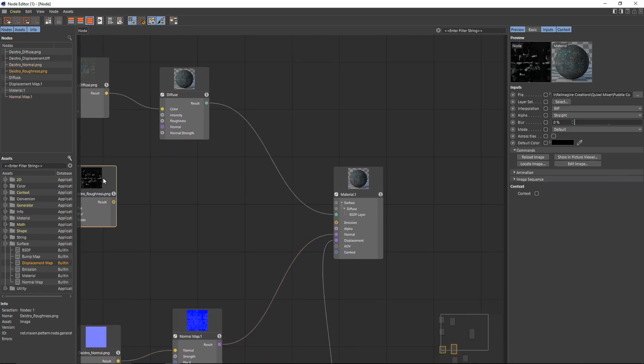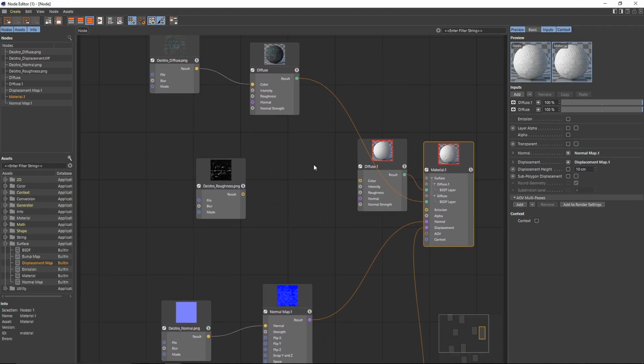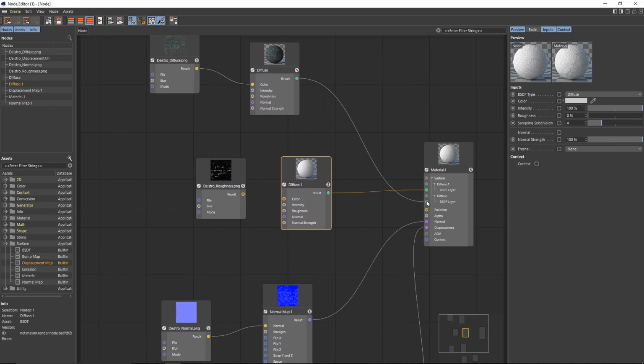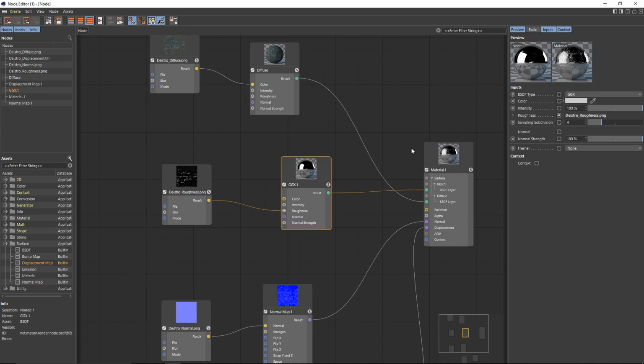We have to go to the main material and simply hit add a surface, and let's select a BSDF material. Now here you'll see one more diffuse channel, and instead of making this diffuse channel, we are going to change the BSDF type to GGX, which is a reflection type, and connect the result to the roughness. Perfect. The last thing we have to do is change the Fresnel to dielectric.